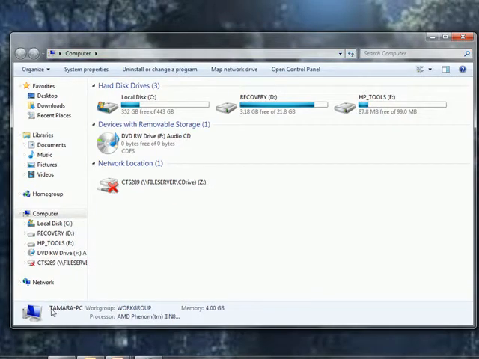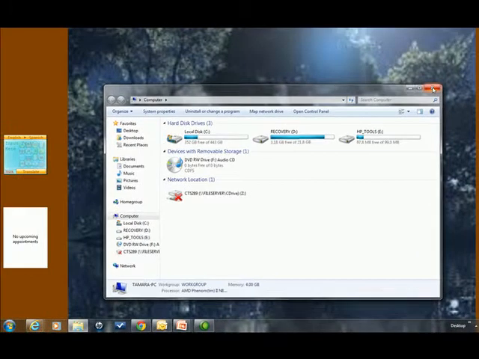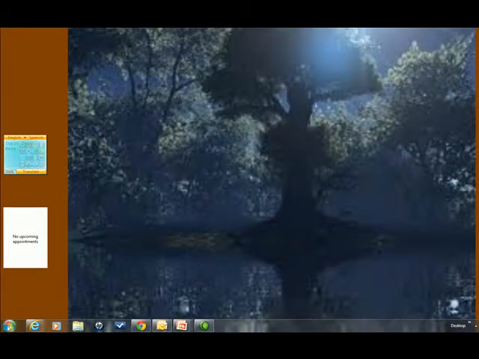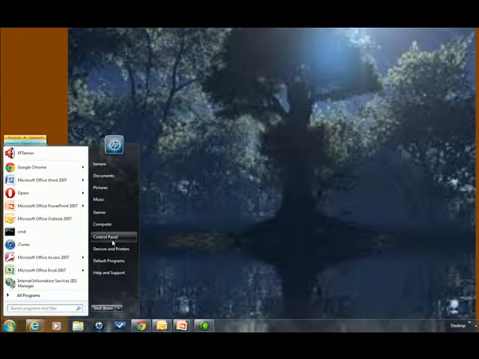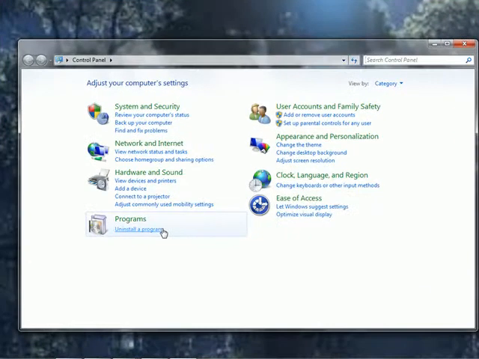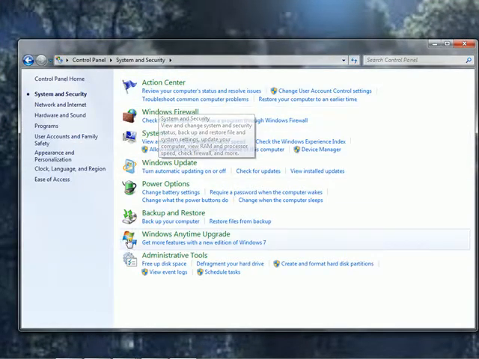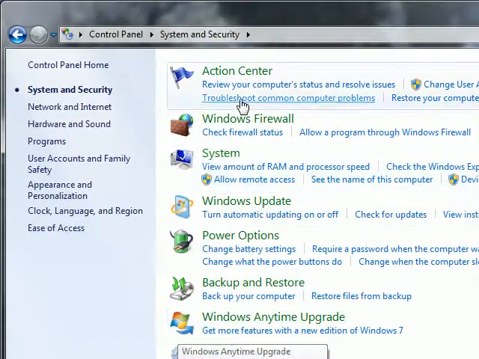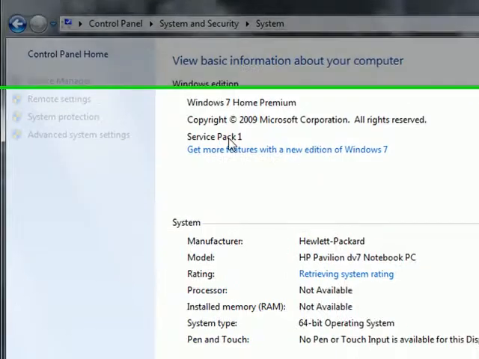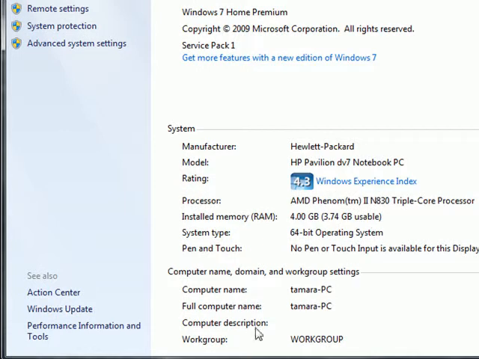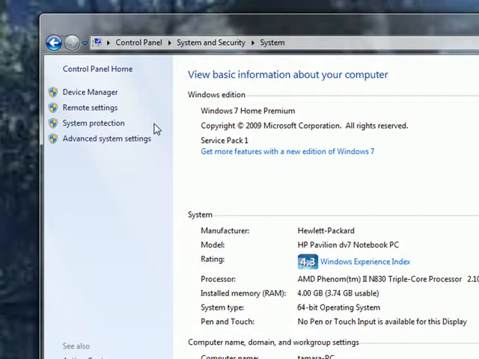Right down here at the bottom it tells you the name of your computer, or you can do it from the Control Panel. If you go under System and Security, that's another way to look up the name of your PC. Go under System, and it's going to give you your computer name down here, which mine is Tamara PC.